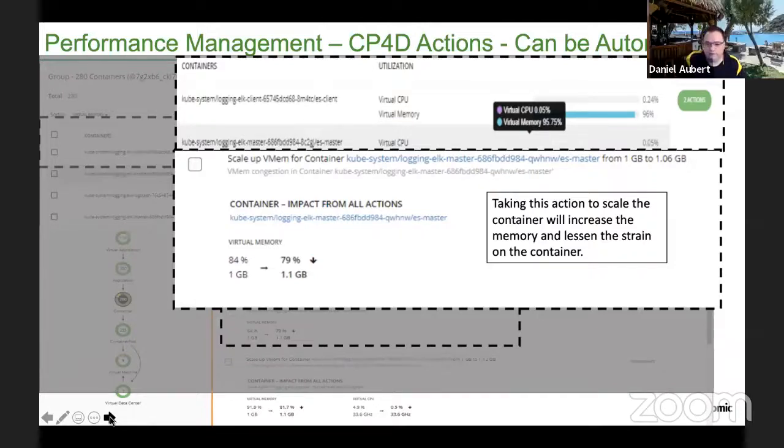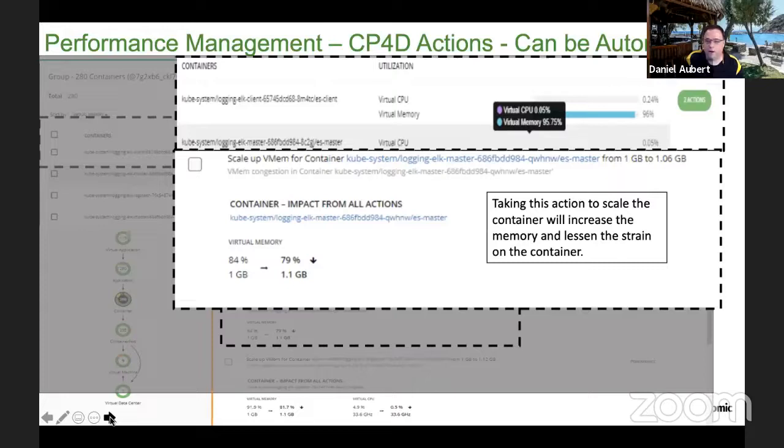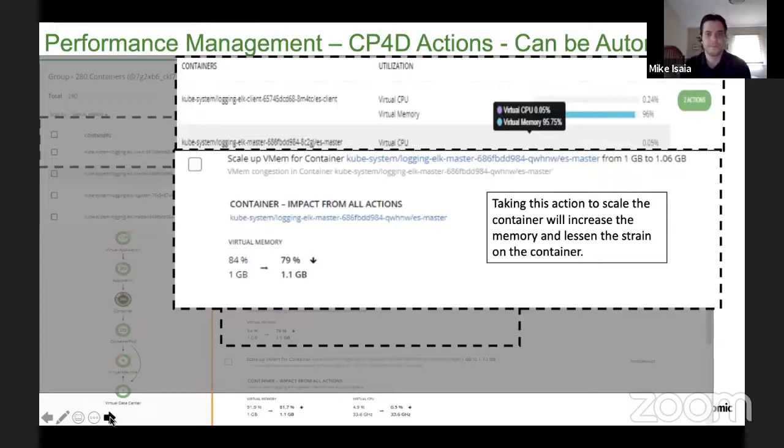So in a perfect world with the automation enabled, this action would have been taken autonomously, and I wouldn't have even noticed the problem, because as soon as the problem happened, it would have been resolved. And I would have found out about this in a log instead of someone calling me in a panic saying, oh my God, it took me 20 seconds to log in, right? Let's move on.